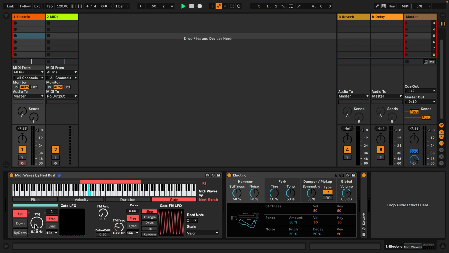What is MIDI Waves? MIDI Waves is a Max for Live MIDI note generator that uses a variety of modulation sources in order to generate MIDI events. A single MIDI note is actually a list of various numbers, and I've simply unpacked that list and given each item in that list its own LFO and then packed it back together in order to create a MIDI event.